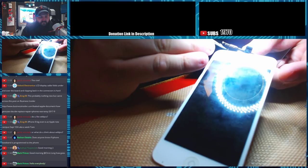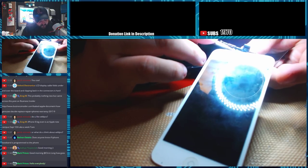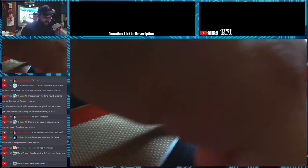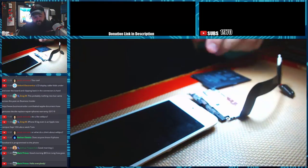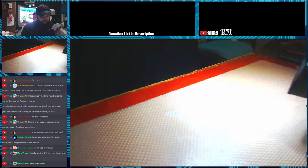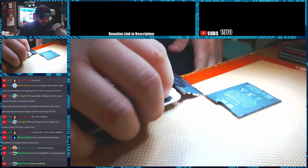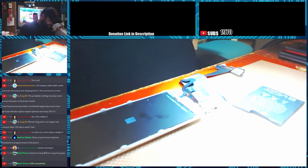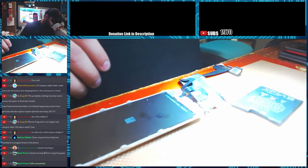Is the iPhone baseband programmed to the phone? Yes, the baseband is programmed to the phone. If you're going to switch basebands, they do make programmers for them. They are out on the market. I don't know what all models they cover, but I do know they have programmers out there for baseband.